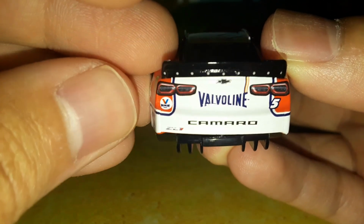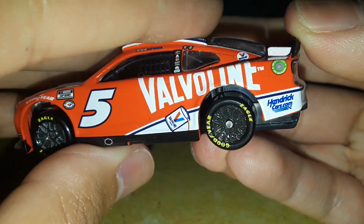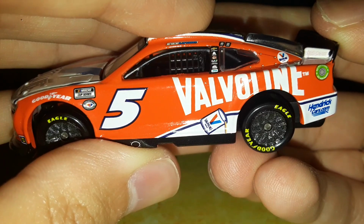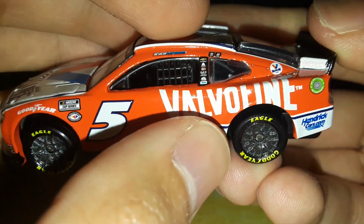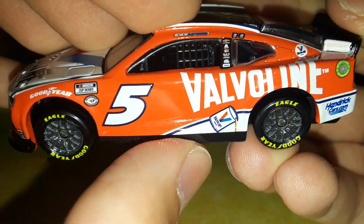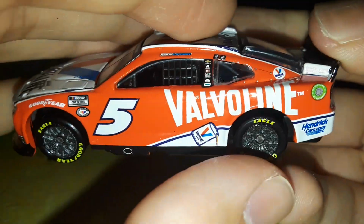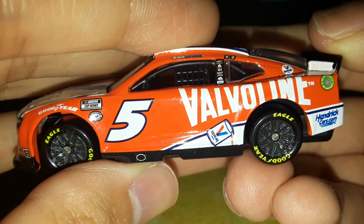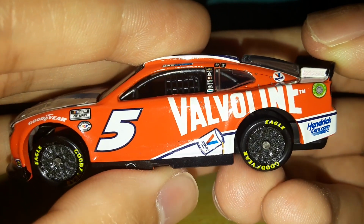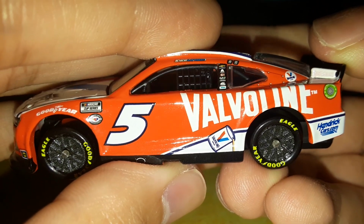It's going to turn right there, swoop onto the rear quarter panel, and swoosh onto the lower half of the rear section of this car. By the rear wheel well, it's going to swoop and stop right at the pit rocker box right there. Of course, the Valvoline little oil canister is going to be in the way, but the same decal. They just put that on top. It swoops onto the side, but a majority of it is covered by a giant Valvoline logo, which is big and slanted to fit the space with the new number placement.